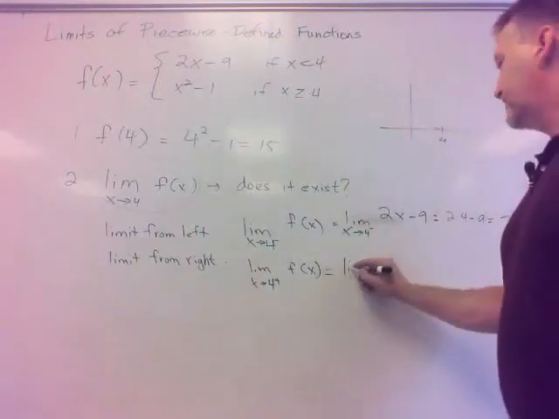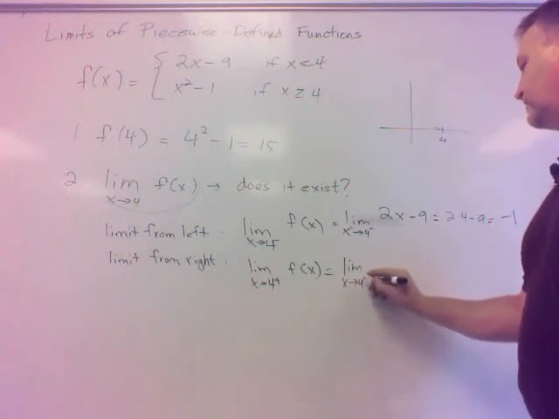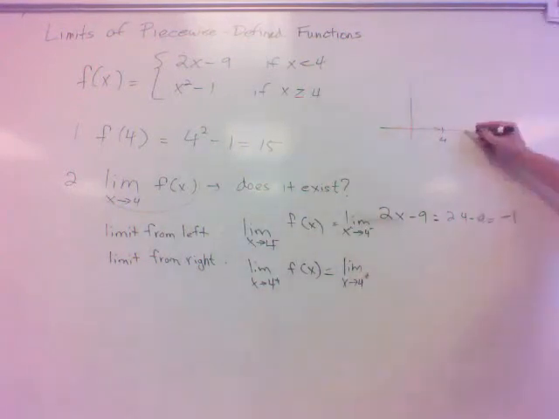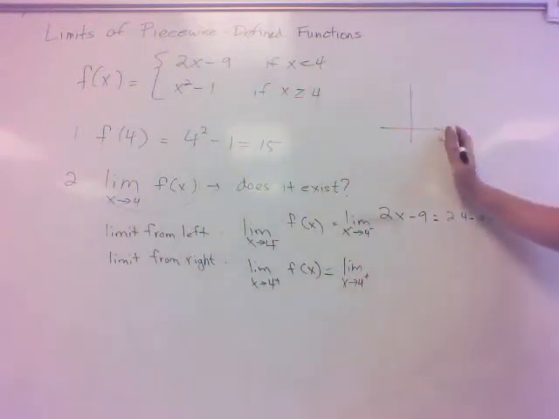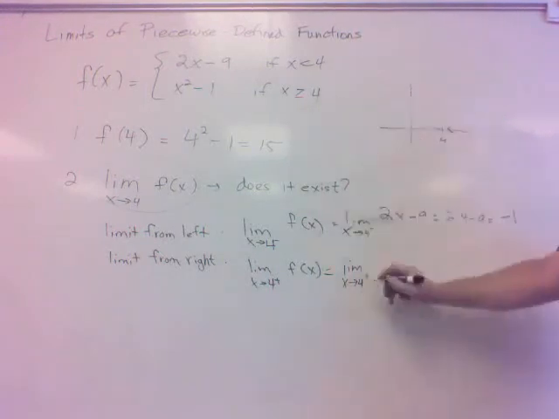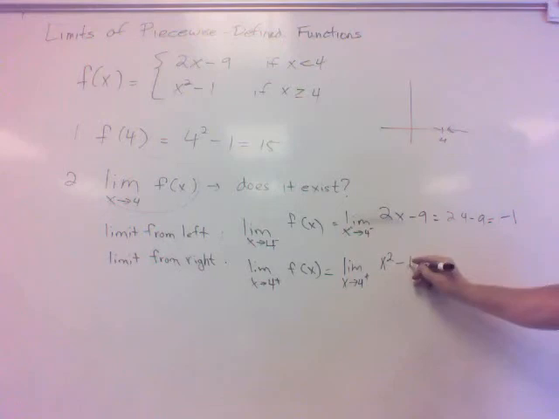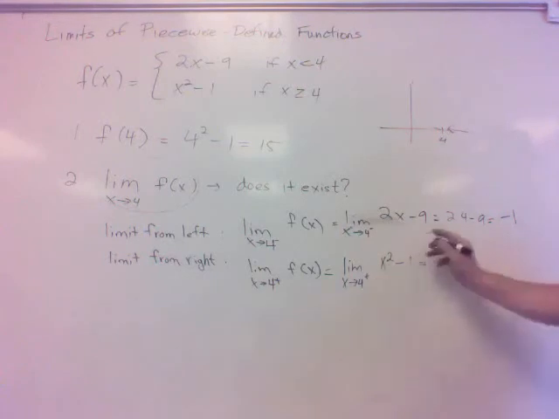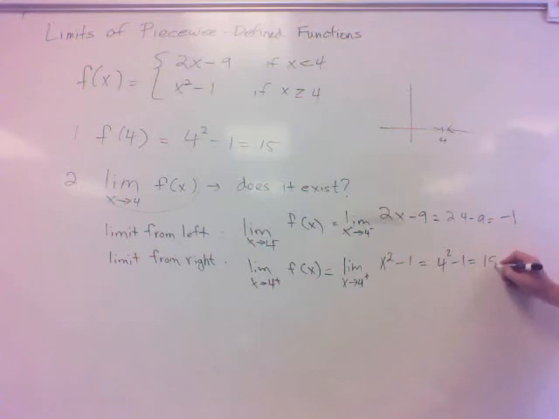All right, the limit as x approaches 4 from the right, though, well, if I approach 4 from the right, that's coming from the greater than side of 4, so that is the x squared minus 1, isn't it? So I'm looking at the limit as x approaches 4 of x squared minus 1, which is, substitute in 4 squared minus 1, 16 minus 1, that's 15 there. Okay? So back to the original question then. Does the limit as x approaches 4 exist? It does not.